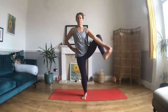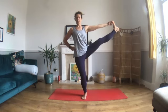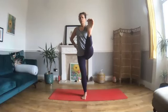4. Super guys, last breath. Inhaling, guiding it back. Exhaling, lifting up, folding forward. Inhaling to release, hands to waist.